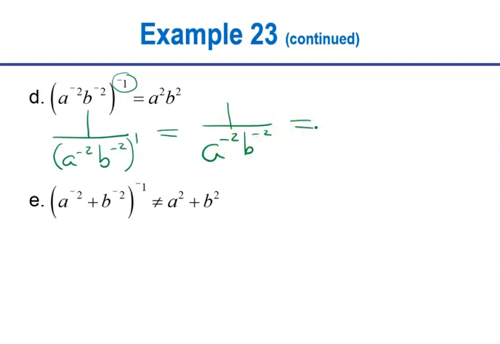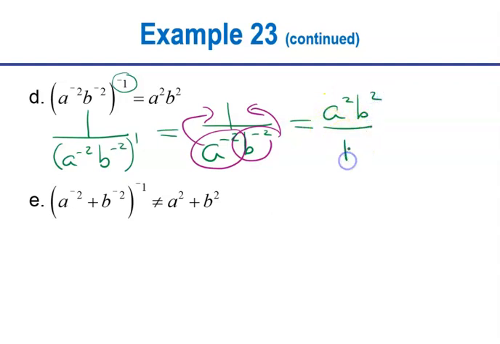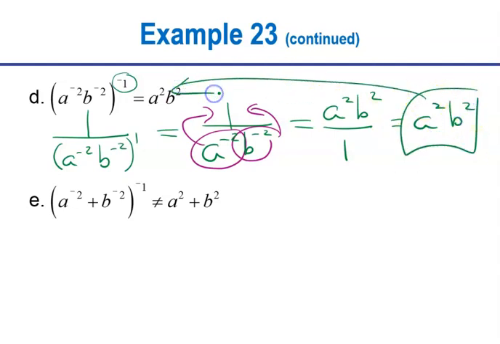But now remember the definition of a negative exponent. What that really means is this belongs on the other side of the fraction bar, so does this one, and it changes the exponents to positive. So this is a to the second, b to the second. What stays in the bottom, there's a 1 there, which is just a to the second, b to the second. And look at that, that's exactly what they wanted us to compare it to. I don't even have to do anything to the right-hand side.